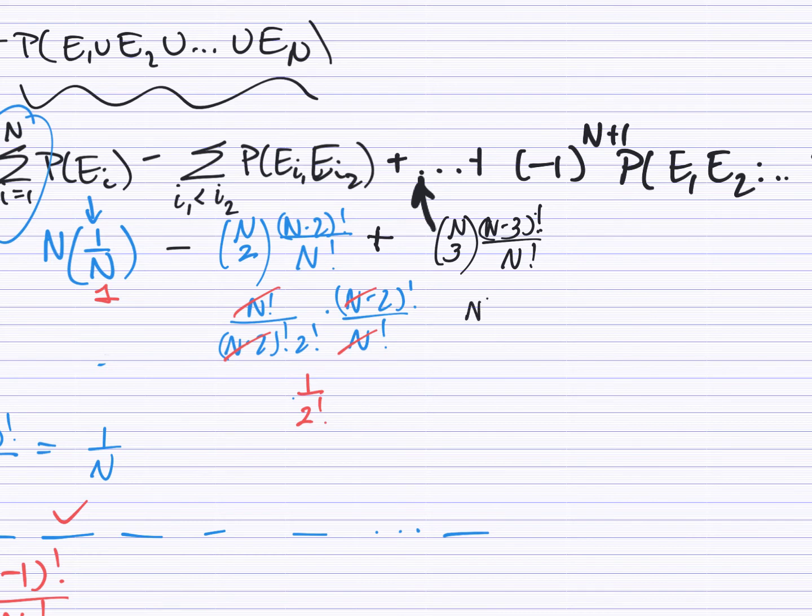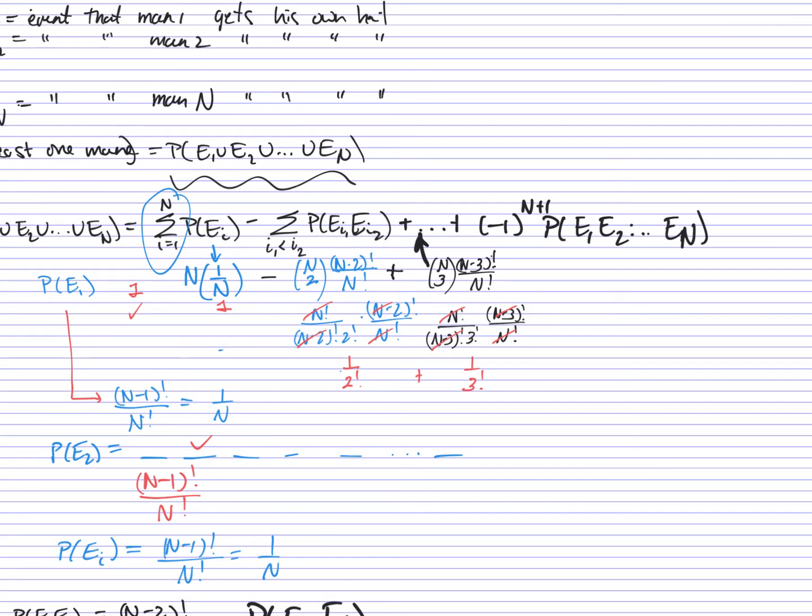That's going to become n factorial, n minus 3 factorial, 3 factorial times n minus 3 factorial, n factorial. Same thing as before. And I'm going to be left with 1 over 3 factorial, but this time it's a plus, right? So what I have going on here is 1 minus 1 over 2 factorial plus 1 over 3 factorial, and I bet you can convince yourself that the next one is going to be minus 1 over 4 factorial plus 1 over 5 factorial minus and so on until you get to, well, this one is a tricky one, so we're going to do plus minus 1 to the big N plus 1.